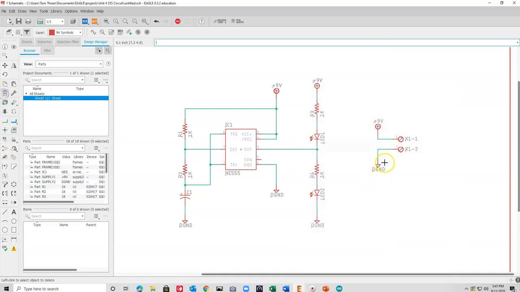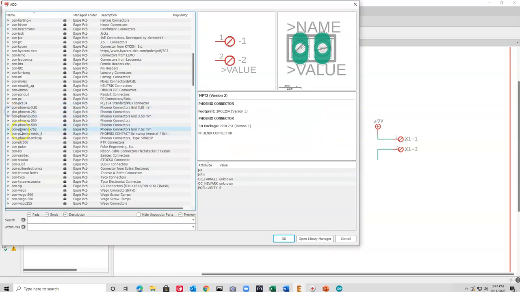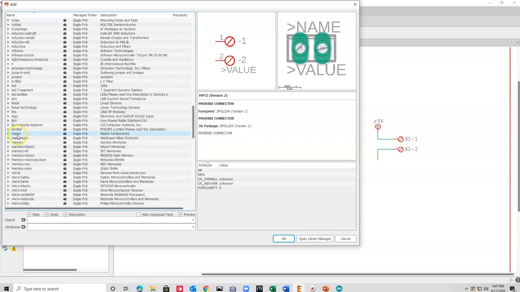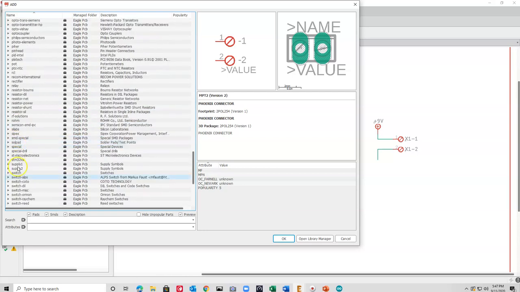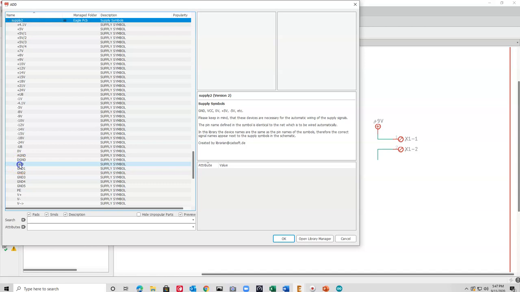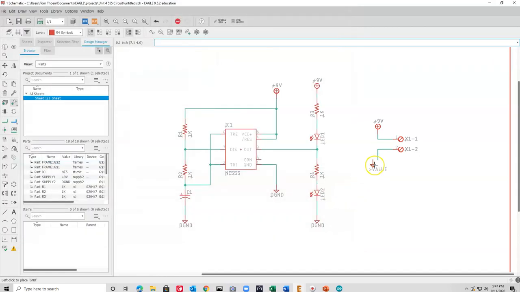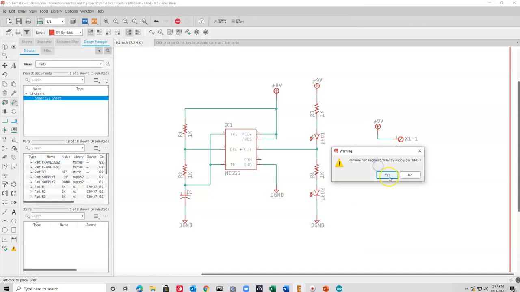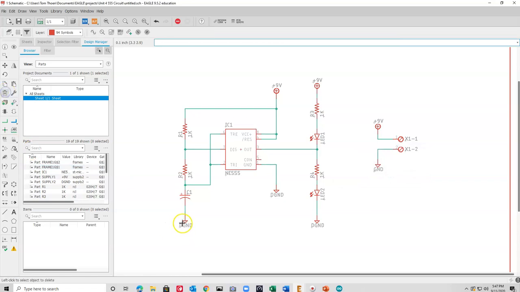I'm going to delete that D ground, and I'm going to instead add, you don't have to do this on your schematic, but just so you can see what's going on, just ground. That's the name of it, and I'm going to connect it there. Whoops, and I have to do that for the other ones too.